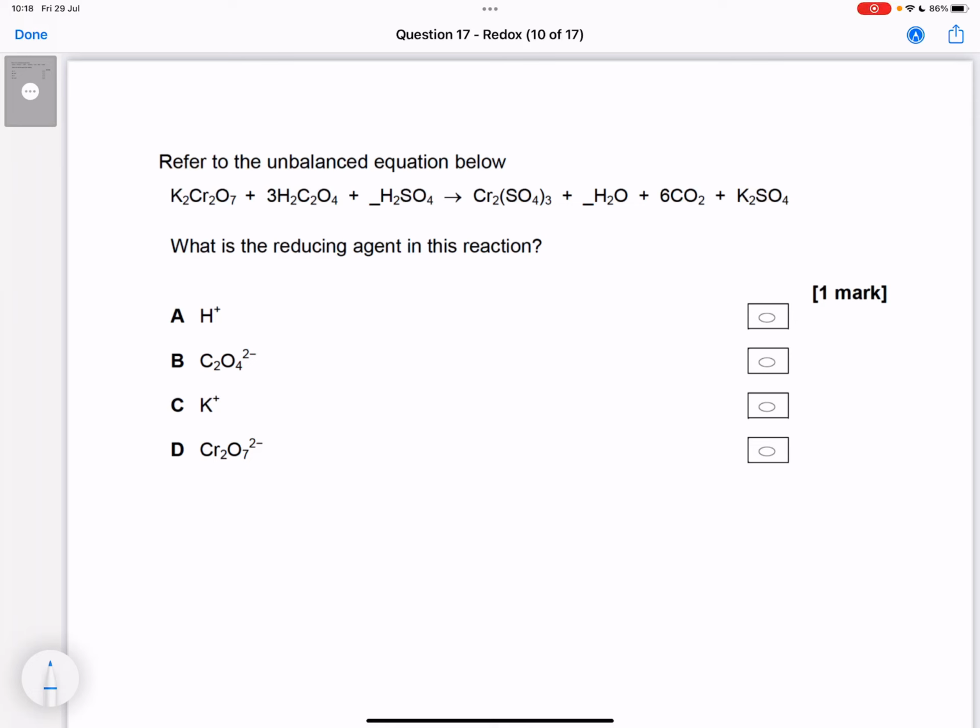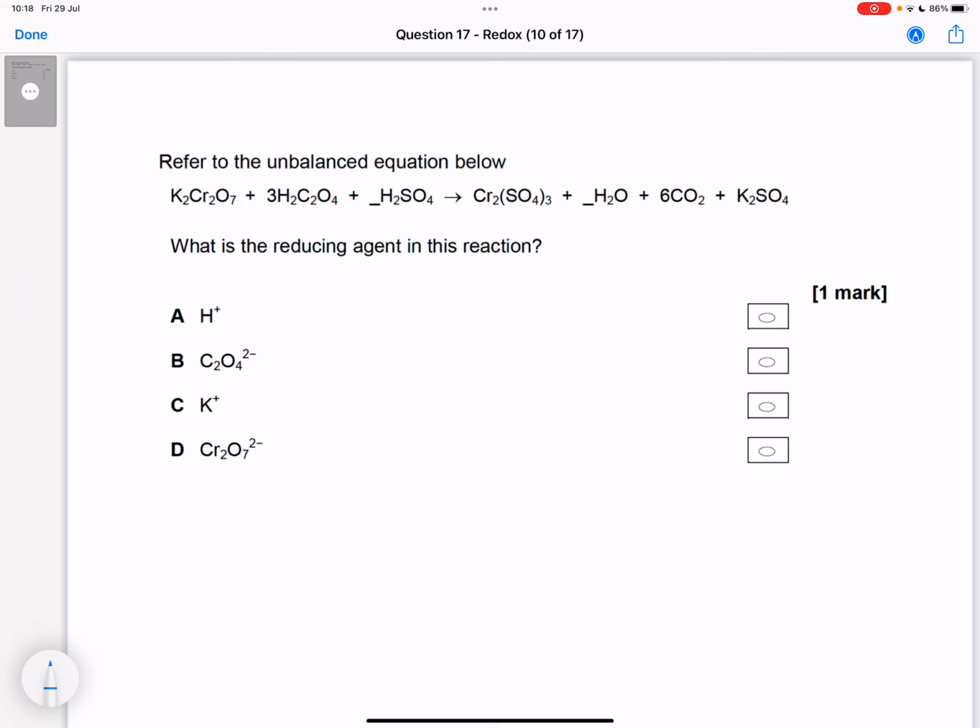So in this equation, we're being asked to identify the reducing agent. So the reducing agent causes reduction. Reduction, if we remember OIL RIG, is gain of electrons. So if you are going to cause gain, you must be giving them up. Now, what I would do for this is I would put oxidation states on and see who is themselves being oxidized, whose oxidation state is increasing, because they will be the reducing agent.